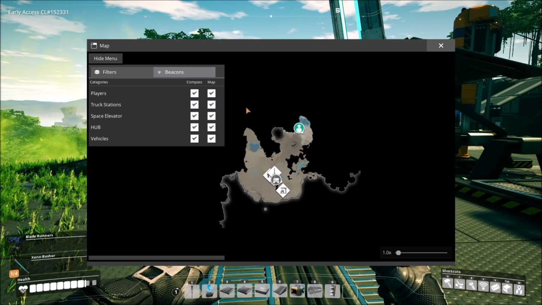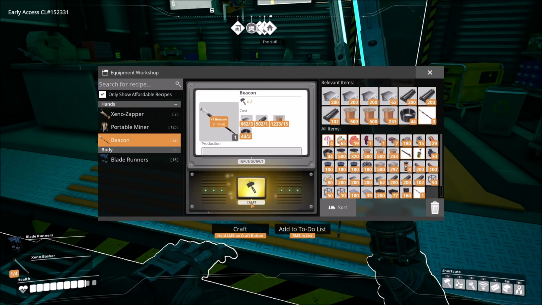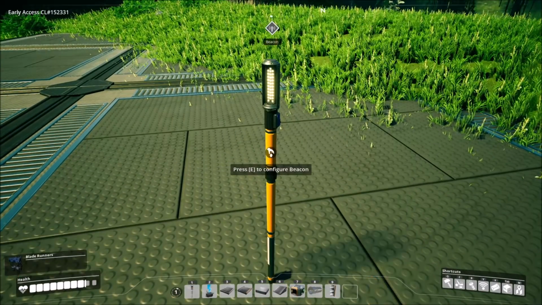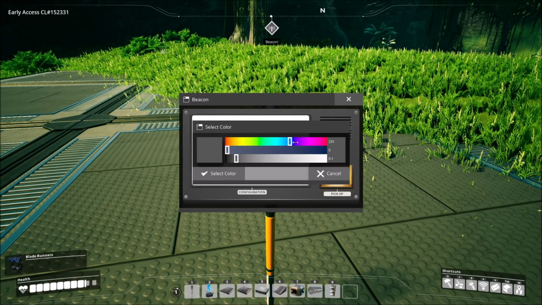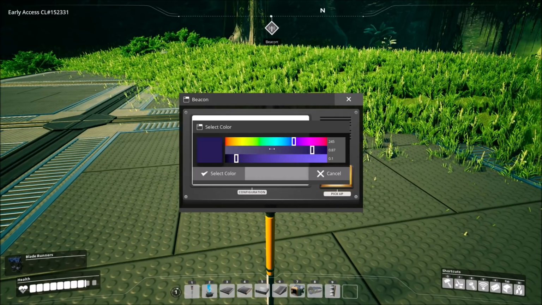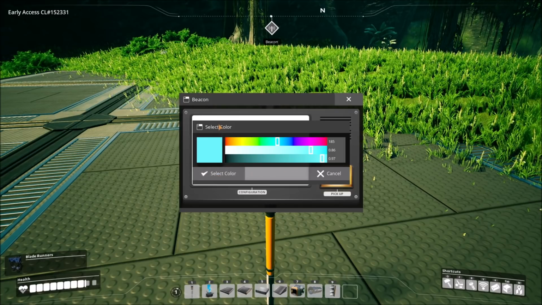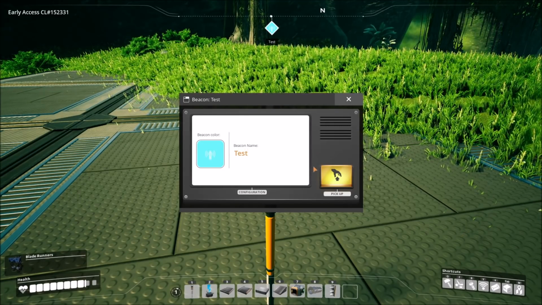You can see beacons that you've placed. So we haven't really talked about beacons too much, but you can go ahead and place them like so. And then you can configure them. You can specify whatever color you want on the beacon, and do this whole slider thingy. It's super cool. And you can name it. So we'll hit select color, and then you can enter name, test, and you're good.